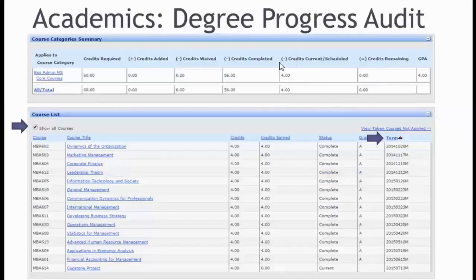So if this student had 3 or 4 courses left and only 2 of them were scheduled, then the other 2 courses in credits would be here under credits remaining. It also shows the GPA here. So students can see what courses they'll be taking in the future. Some students are surprised when they are enrolled in more than one course. In this way, students can be prepared and see whether or not they're going to be taking 2 courses in the next module.